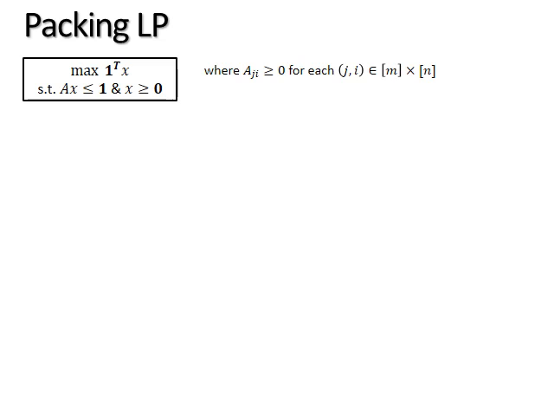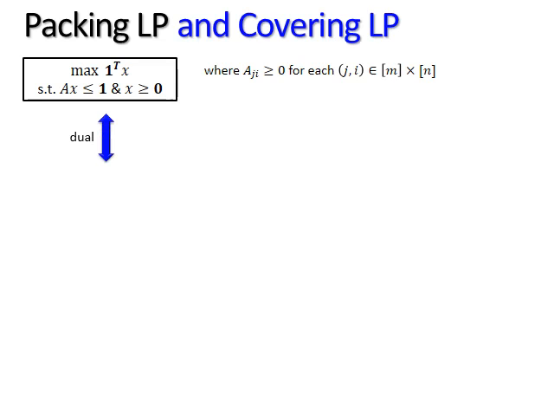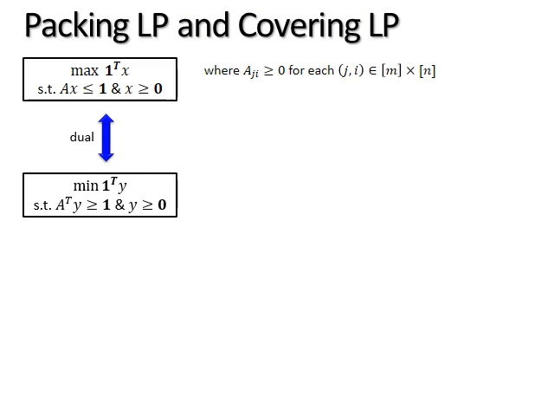All right, so this is packing LP. Its LP dual is the so-called covering LP. And these two together are known as positive linear programs. The names are due to Luby and Nisan, back 22 years ago. In today's talk, let us denote by opt the optimal value of both of these two programs.